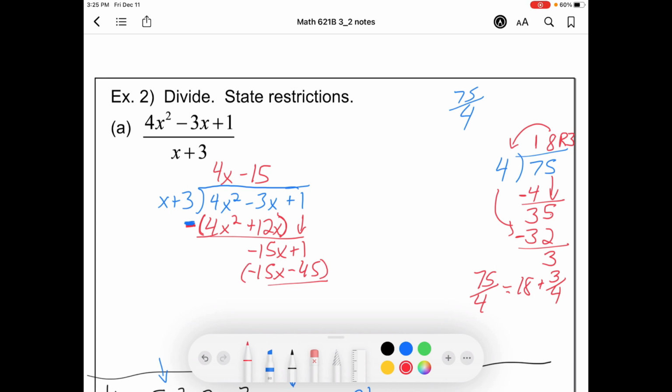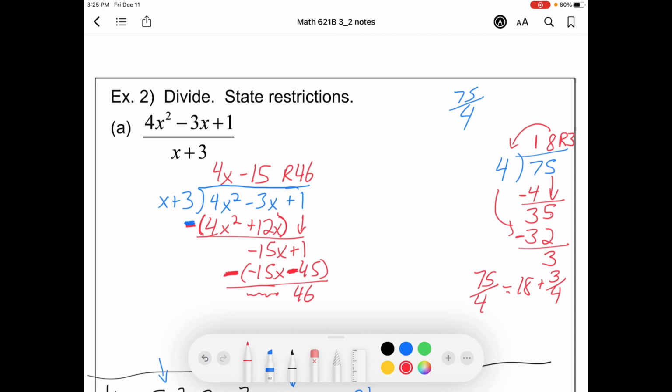So we're going to subtract off this whole thing. So you can see the x's are going to zero out. I have negative 15x minus negative 15x. Okay, that's the same as negative 15x plus 15x. You end up with nothing here. The other one, 1 minus negative 45. So careful here. 1 minus negative 45 is 1 plus 45, or 46. If I try and repeat the pattern and go 46 divided by x, that doesn't work out evenly. So in other words, what we've got, just like with numbers, is our remainder.